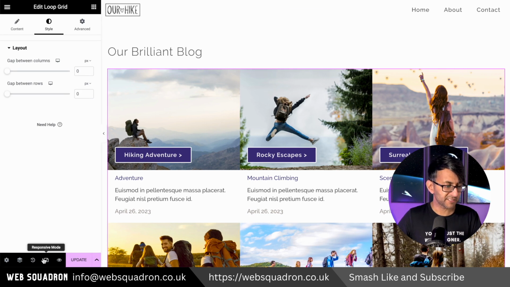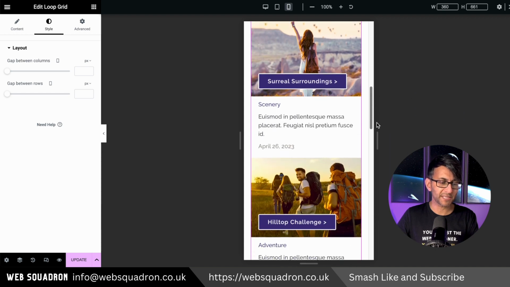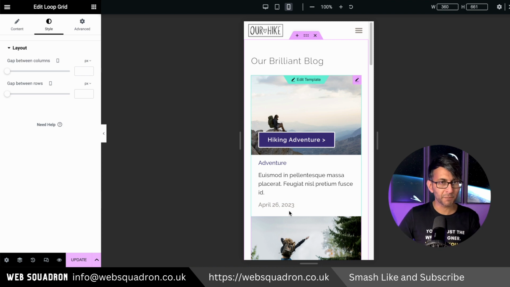But what about when we get to the mobile? Let's just go and view that. Again, the mobile looks fine. And even though the text is brand new, it looks okay. So all you got to do now is have a think about and go, well, is this definitely the style you want to go for? Now, I think these items are too close to one another now here. On the desktop, it worked. On the mobile, not so much.